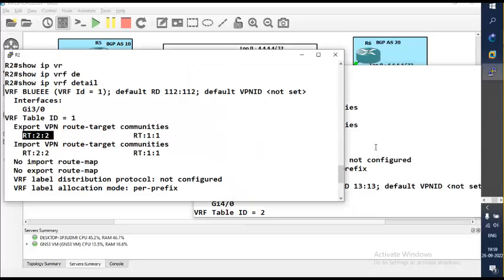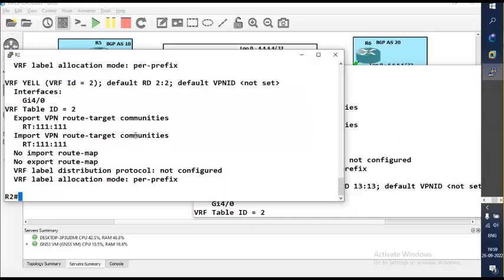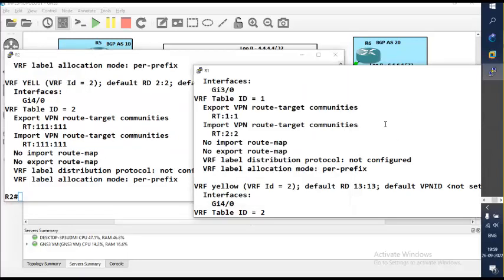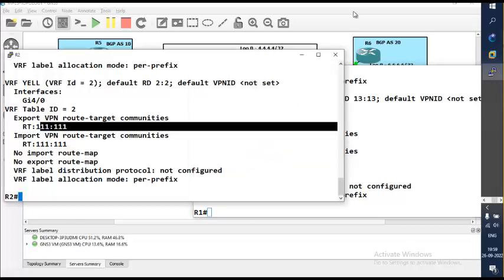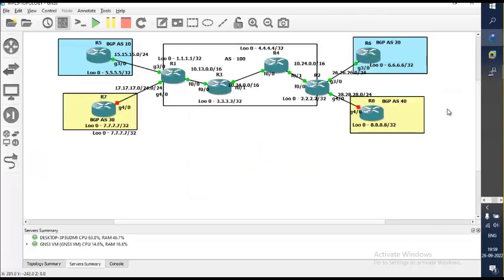So that's it. On the yellow, if you see the route target, both import and export are the same. As a result, if you go to router 6, I'll be able to ping.